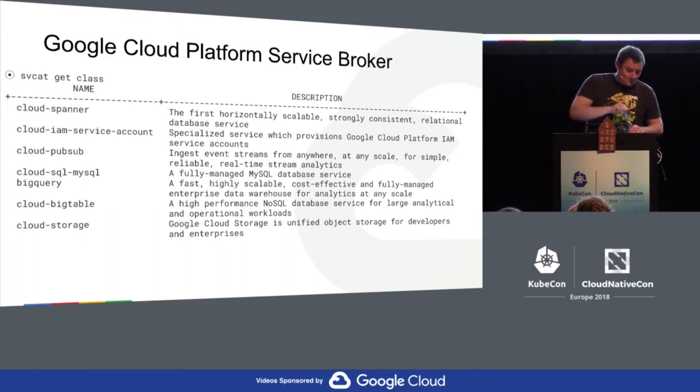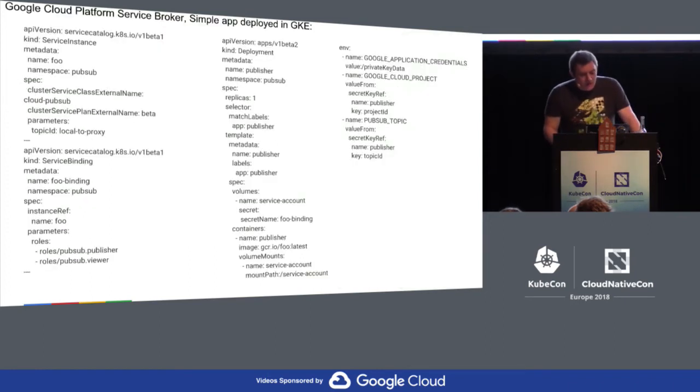So why would you use this? It's a good question. This is an example deploy script in GKE to deploy a simple application that provisions an instance of PubSub, binds to it, and then passes those credentials into the simple application. Let's say you run K8s on-prem. This is the same script for doing it on-prem. This is the benefit of OSB API and Service Catalog. If you tie the two together, your deployment scripts are exactly the same, assuming that you have that same broker inside of your Kubernetes. Let me do it again.